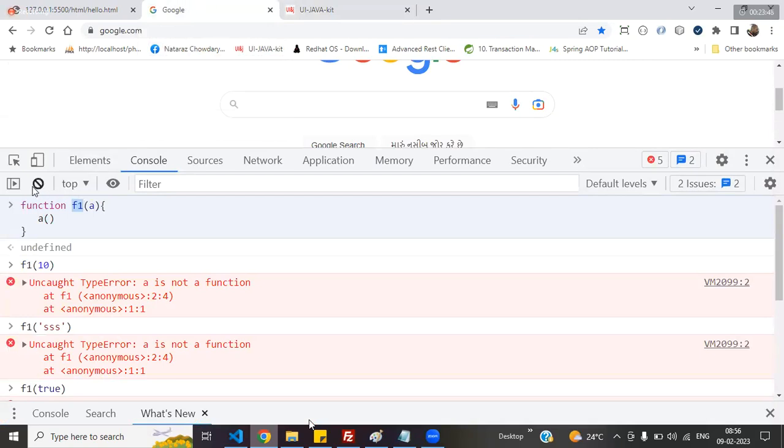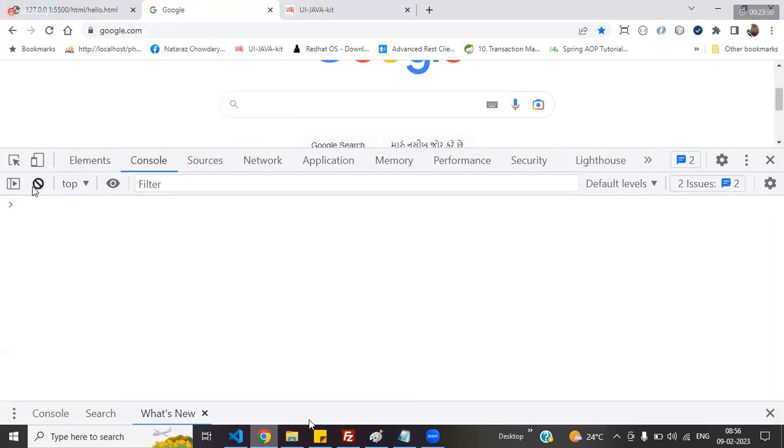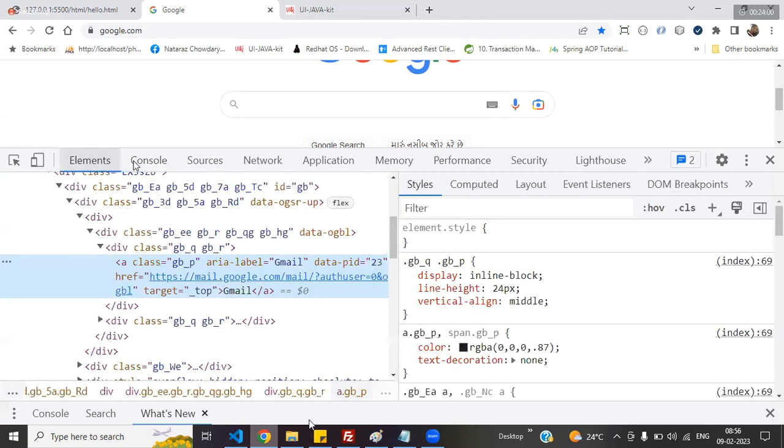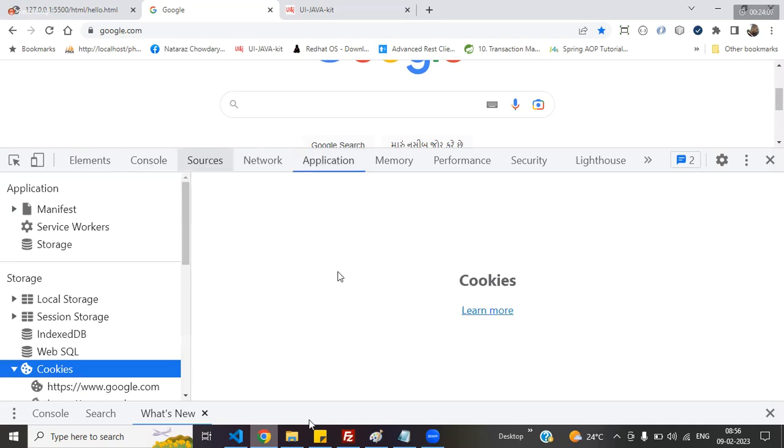Any questions, anyone? Now at least you can come to know, right? What is the purpose of the elements tab? About these 5.